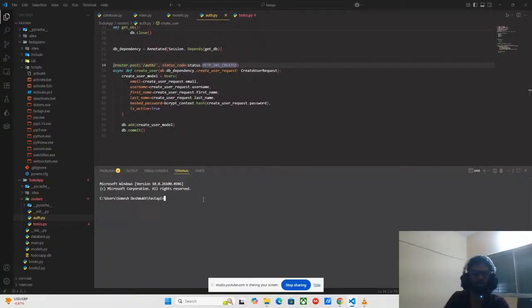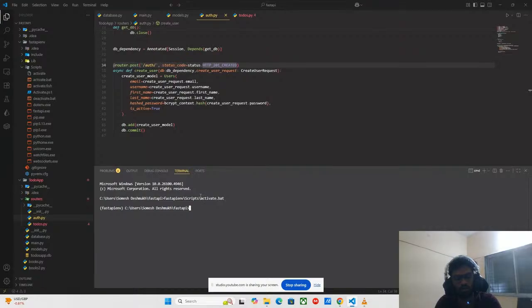So let's go into our terminal. First of all, let me activate our virtual environment. FastAPI env, scripts, and then activate.bat.